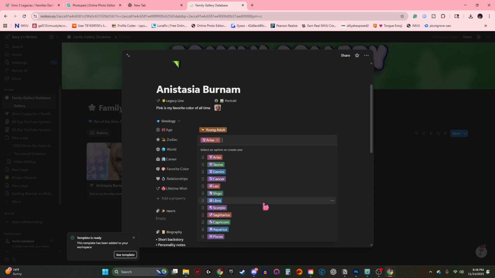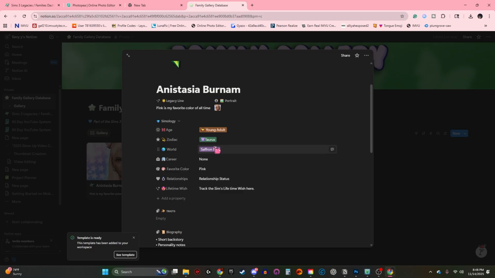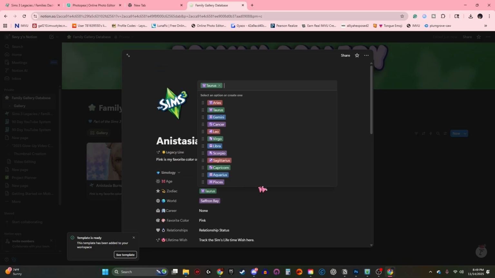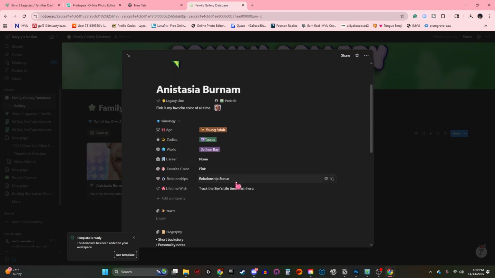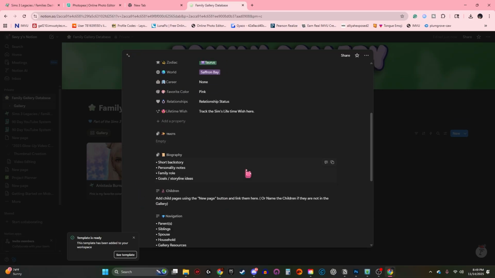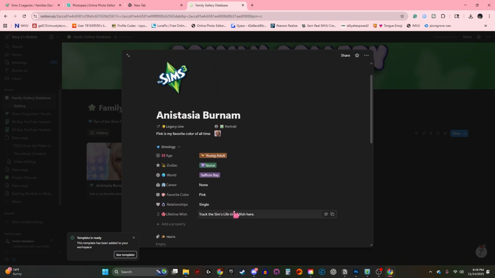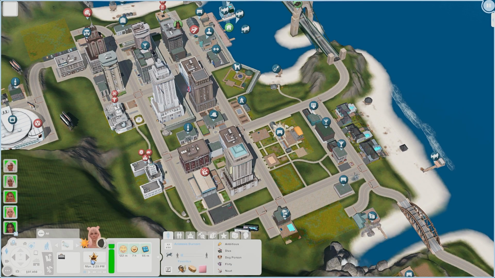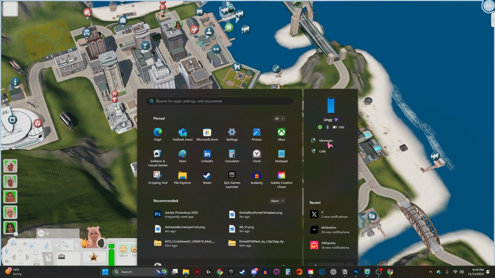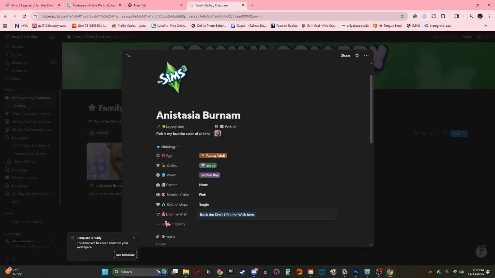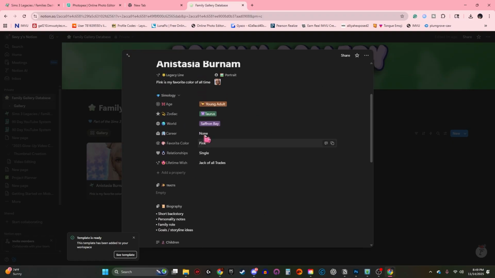And then we skipped over the zodiac. She is a Taurus. Okay, so we're gonna change from Aries to Taurus. I did do the drop down here. The reds are the fire signs, the green is the earth, the blue is the air, and the purple is the water. Purple is like amethyst, intuition. That's why I chose the purple for the water. She's gonna be single in this template here. And then her lifetime wish, what is it? Jack of all trades? That's right. So we going back in between the game and the templates. I gotta get all her somology together. There we go. So the somology here is done.